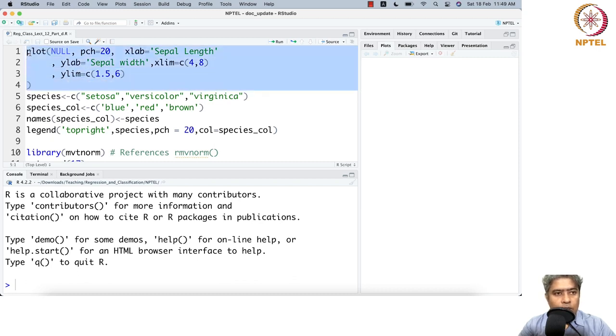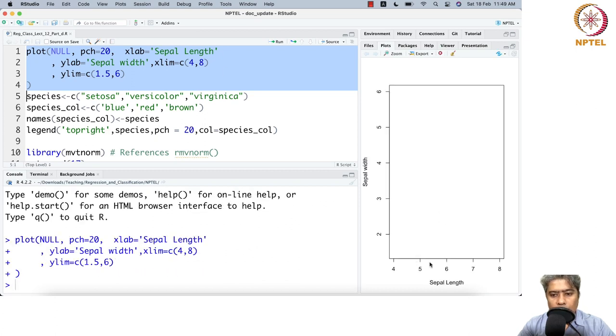Here I'm going to first create a null plot. I will just first see how the data looks like. On the x-axis I'm going to put sepal length, on the y-axis sepal width.